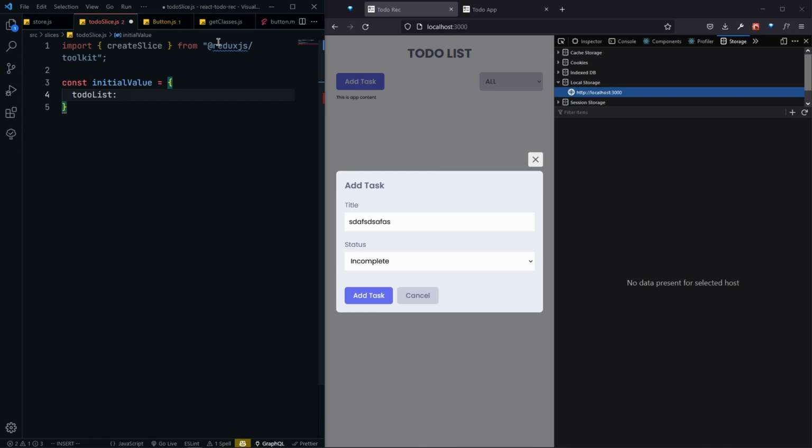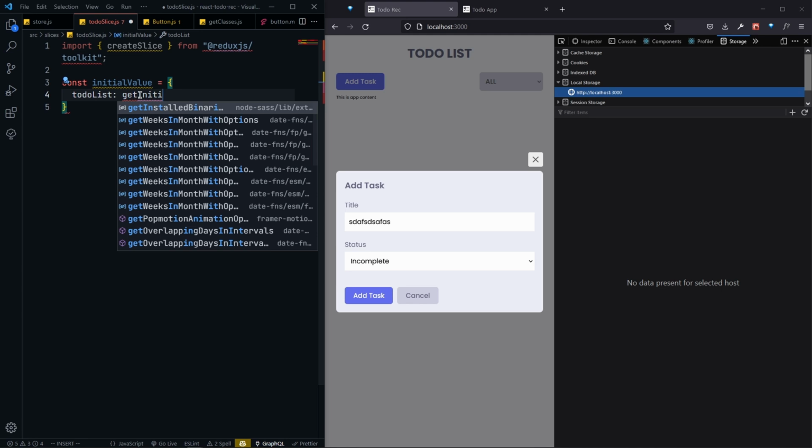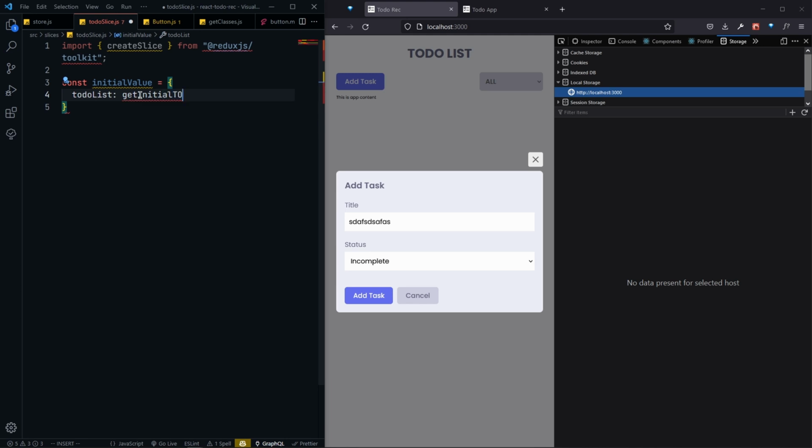The initial to do list, we need to get from our local storage, right? Because we will store all of our to dos in the local storage. So whenever our app runs, we need to get our initial to do list from the local storage. So for that let's create a function getInitialTodos, and we can run this function here.